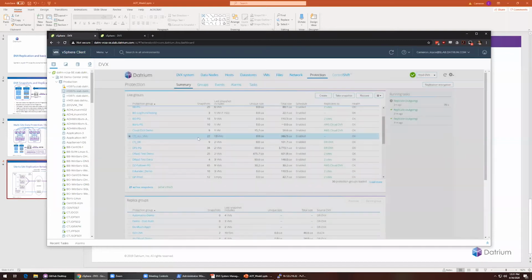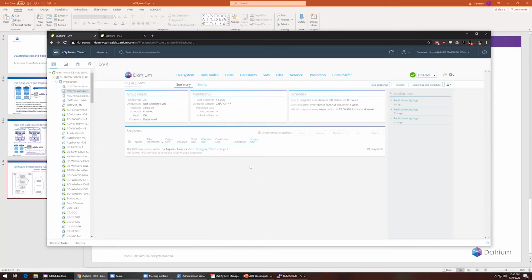But if I don't do this next step, I have to wait for my next backup period. So in this case, that was an hourly backup that I was taking, and it's now 12:31. And if I want to replicate, if I want to start using this data at the secondary site, I either have to wait 30 minutes for it to snap and then do that initial replication, or I can come in and I can click on the protection group.